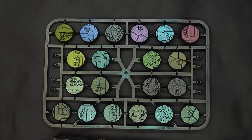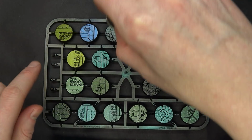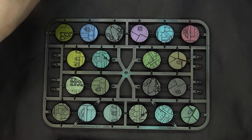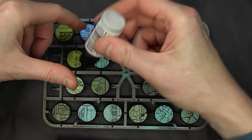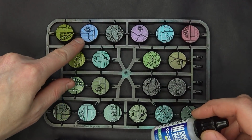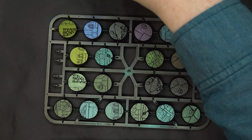And what they look like in their package isn't always what they're gonna look like when you spray it. So this is your Burning Gold. Let me make sure I'm not misspeaking here. Yep, this is your Burning Gold, which is this one, which makes sense. That definitely looks like a gold. The next one is Cobalt Blue, which doesn't make a whole lot of sense because this definitely looks non-blue. It's 100% translucent, but it's got a really great shimmer to it when you do it. That one's pretty neat.